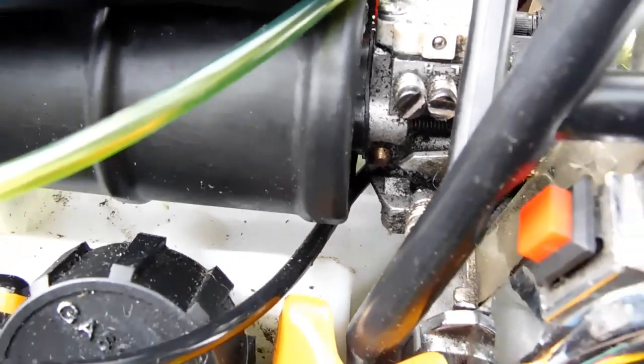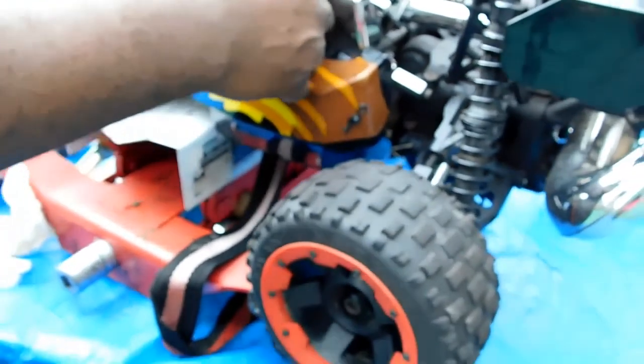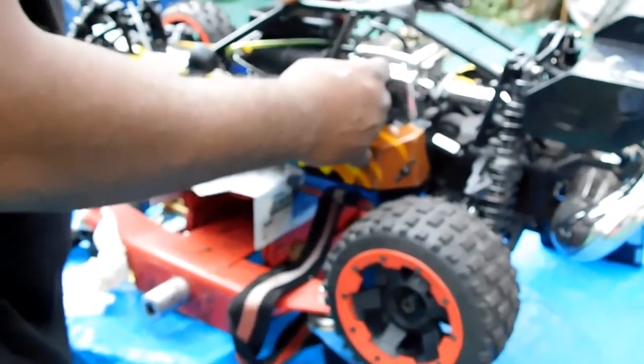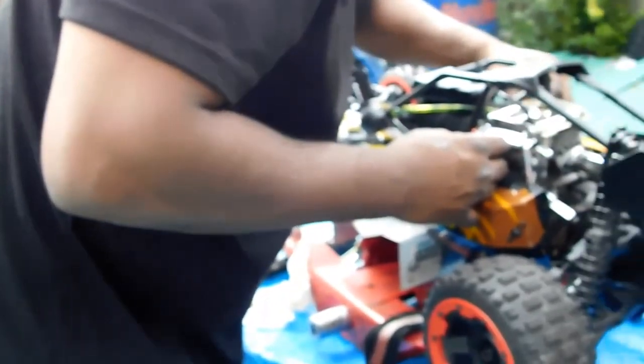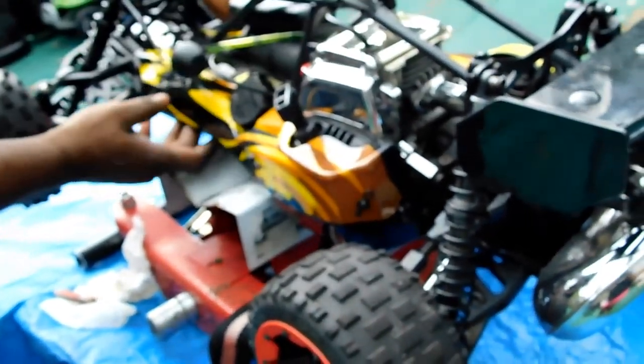Now, you can start her up. She hasn't run in a little while, so you just want to prime her first. At least choke her. Not everything has a primer, but at least choke her. Now that she's choked, we're going to turn her on.